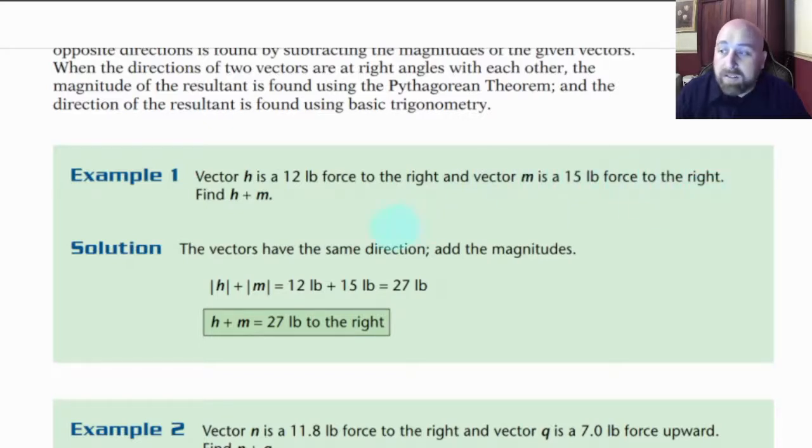They're both going in the same direction, which means that we can add them together. When we do, we would get 12 plus 15 is 27. What would we do if they were going in the opposite direction? Well, we would add them together, except one would be negative. And so, for instance, this would be negative 3 pounds, or there'd be a 3-pound difference between the two, plus or minus, depending on which one was going faster or which one had more weight or whatever it is.